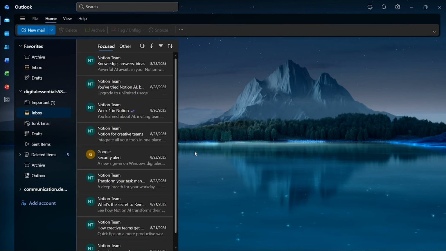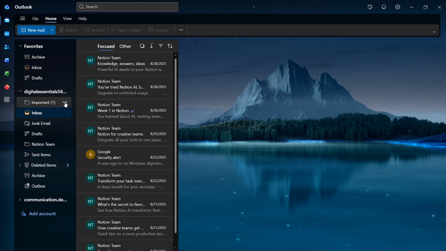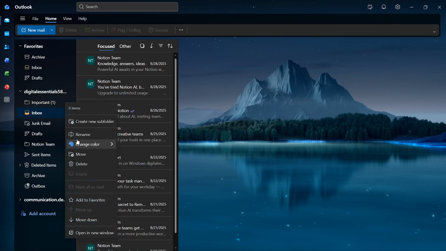Now that we know how to send and receive emails, let's learn how to organize the inbox. A clean inbox saves time, reduces stress, and helps you respond professionally. You can create folders to separate different types of emails. This is very useful if you receive many messages every day.